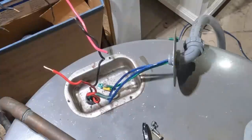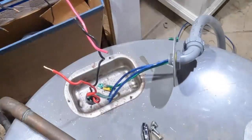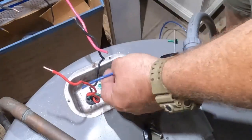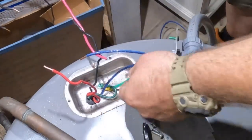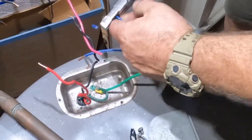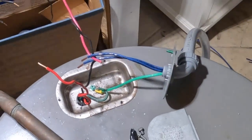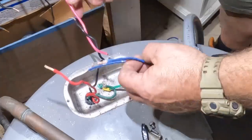I'm using half inch liquid tight non-metallic flexible conduit. Some people call it Carflex. That fan you hear in the background is the fan blowing on me that's on the kitchen countertop outside this room, because it did start getting stuffy in here. I didn't want to open up any windows in case I forgot to open them, or maybe they didn't open or they wouldn't close. So it wasn't that hot, but I was getting a little warm here later on in the afternoon.